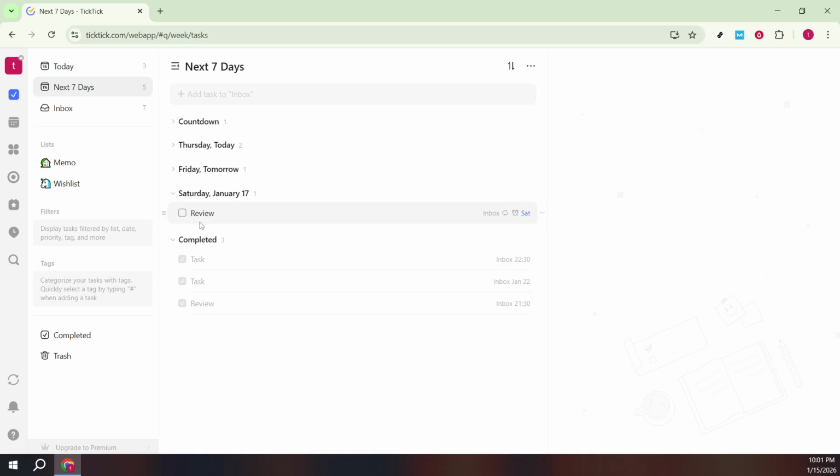While you're reviewing, make sure your tasks have priority set. TickTick supports multiple priority levels, typically color-coded flags. Use high sparingly for true must-do items, medium for important but flexible work, and low for nice-to-have tasks. Well-assigned priorities make filtering and sorting far more useful and help you avoid decision fatigue.